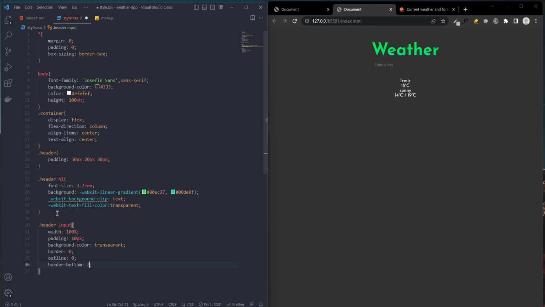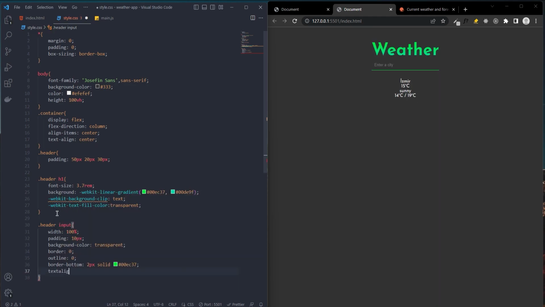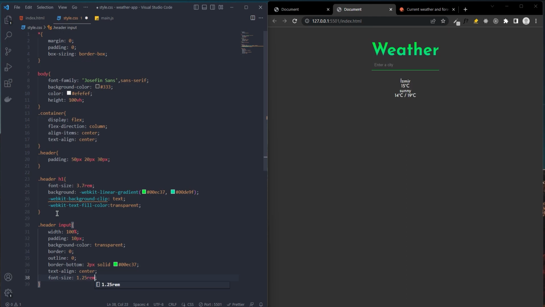Bottom 2 pixels solid and green. We center the text inside the inputs with text align center. Font size will be 1.25 rem, and color will be white.